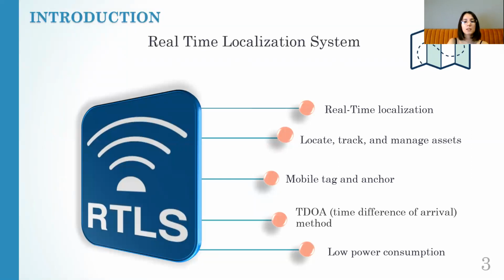For this reason, many methods such as phase difference of arrival, two-way ranging method, and the time difference of arrival have been used for localization in open or closed areas. In this study, TDOA method was chosen because it is very advantageous in terms of messaging traffic and battery life of the transmitter.